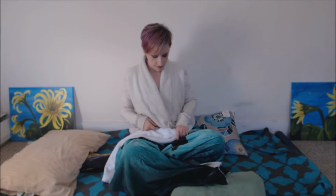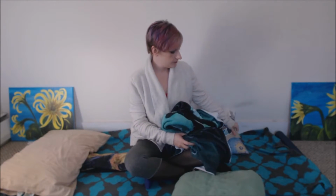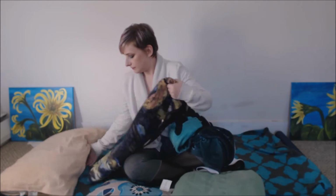Now we'll be coming into a restorative twist. It's one of my favorite poses of all time. I just love it. So first we want to get our little blanket burrito out of the way.